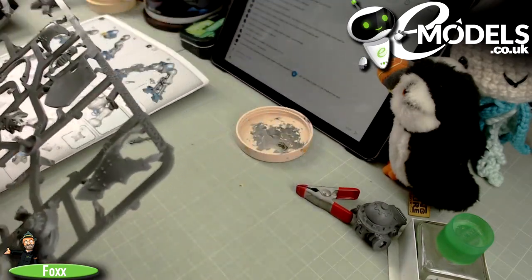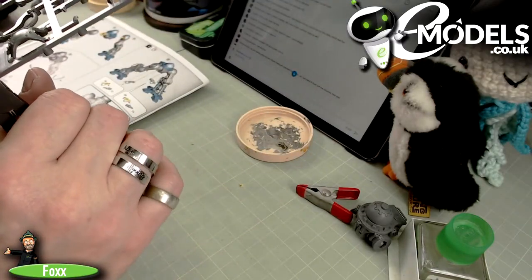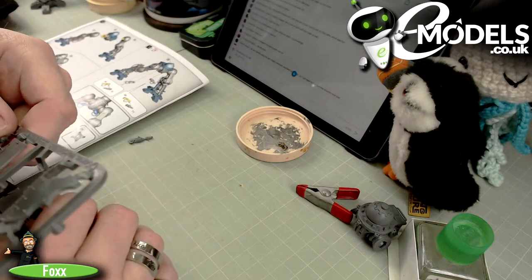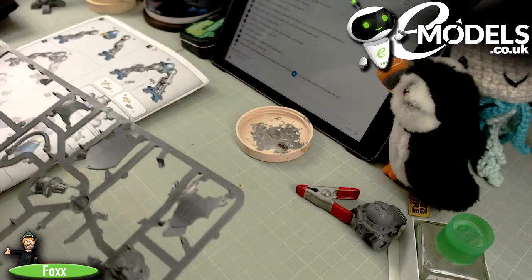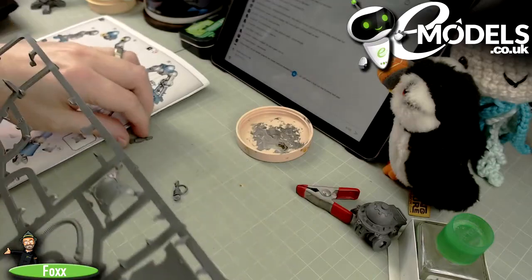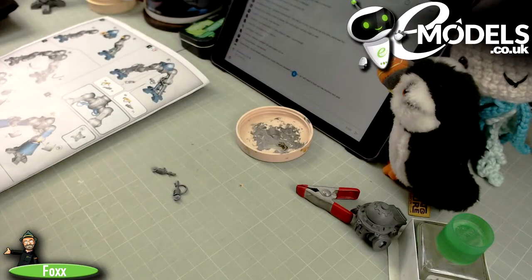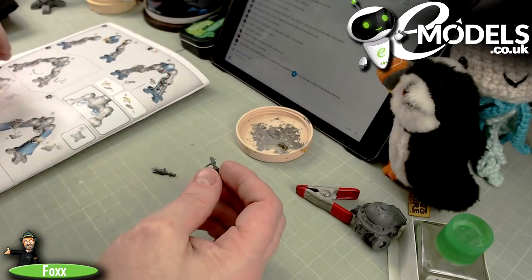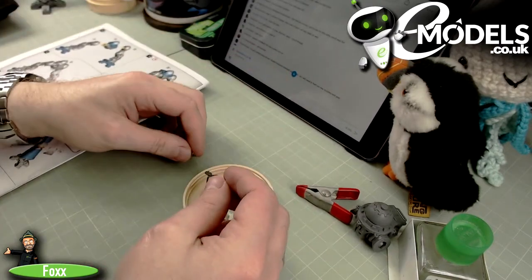If you're wanting to get practice painting figures, well, I've said this before, if you want to get practice painting any Games Workshop stuff, or any kind of miniatures, or just practice brush painting, then your best value for money for a test build is the Land Speeder Storm. The 40k Land Speeder Storm. And it's that specific kit because it comes with... You know what? I'm not going to use that black thing.